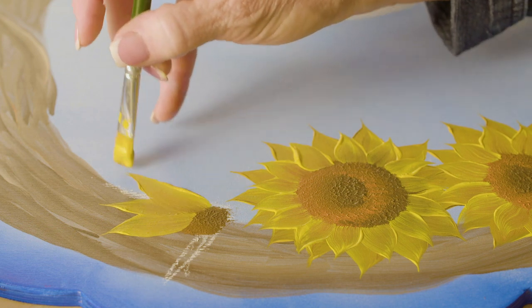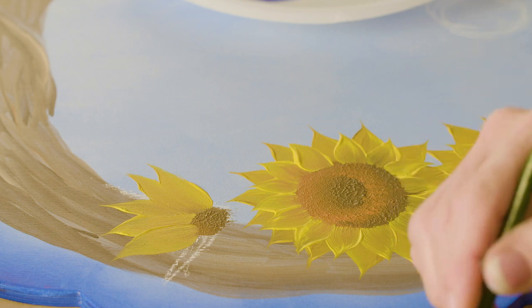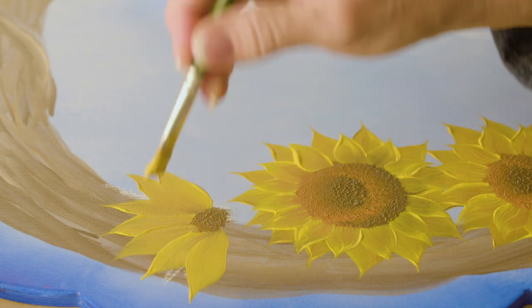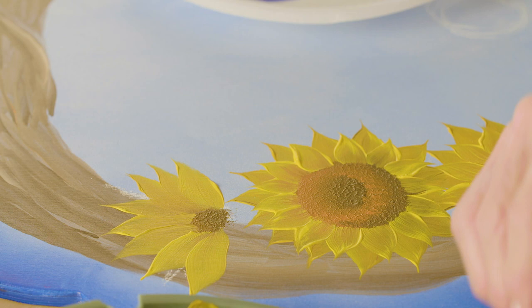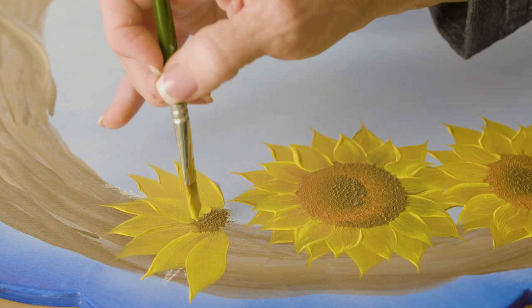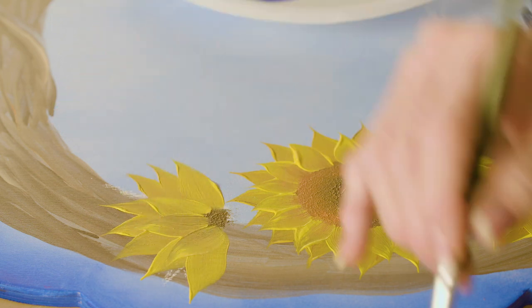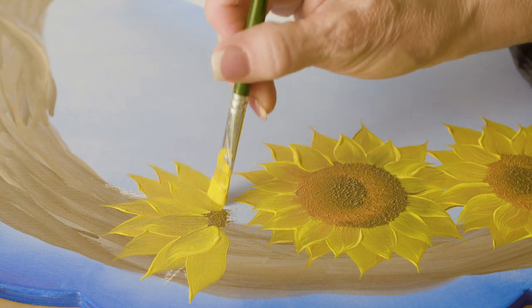Push down and slide out. All right, and I did paint a couple of rows here, so that's why I made this first one a little bit longer. I'm going to wipe my brush and then grab the moon yellow and make these a little bit shorter. And then it's going to have green calyx on the bottom.